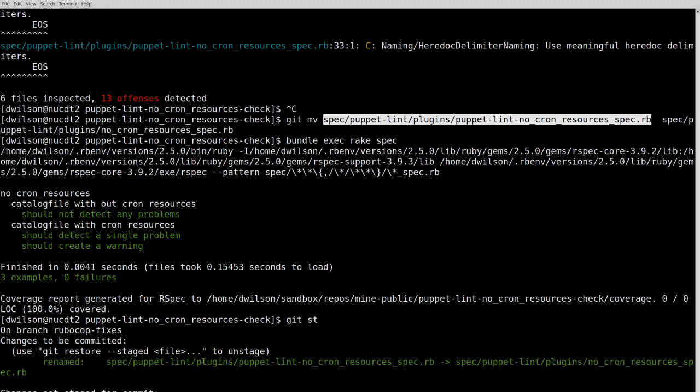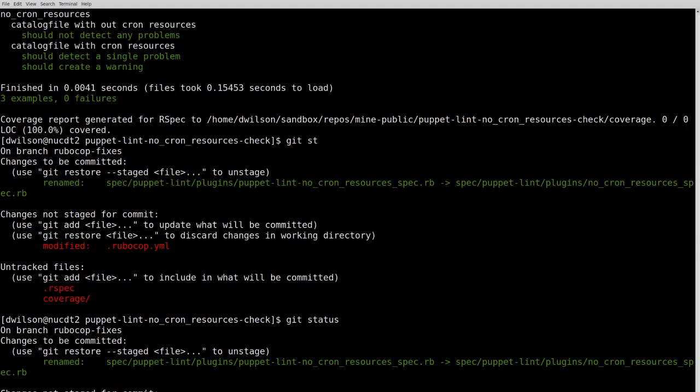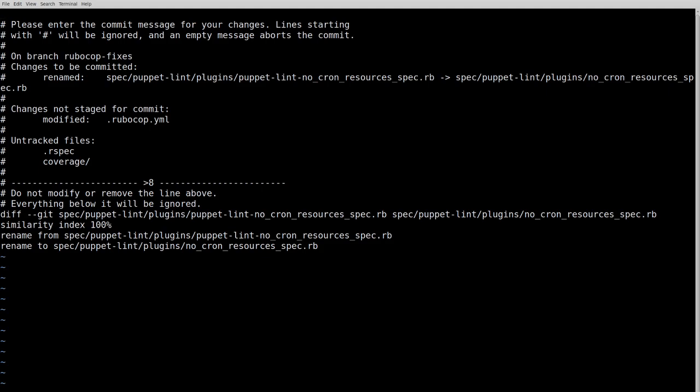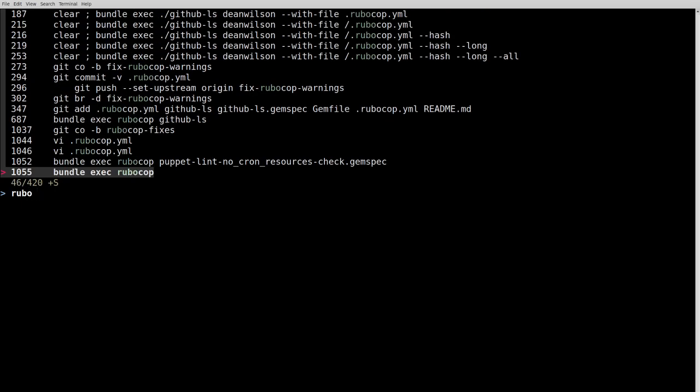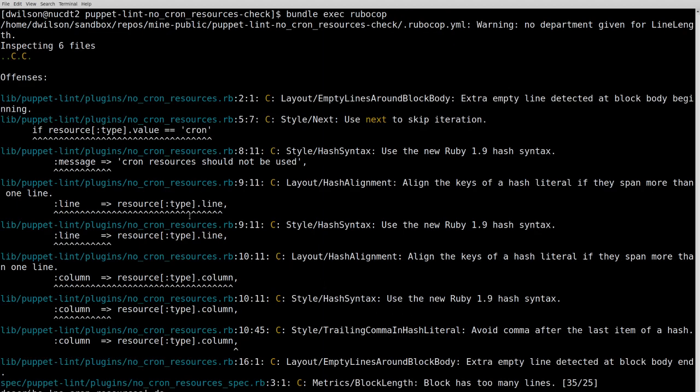Git st, which is an alias that I use, short for git status, shows us the current change is that we've renamed this file, and in the new side there is no puppet lint part. So we don't have to specify the file when we commit this because it will be picked up as things staged to be done. Rename file to remove unneeded section, and that's gone. Then we run rubocop again, and we'll start on the spec file itself.